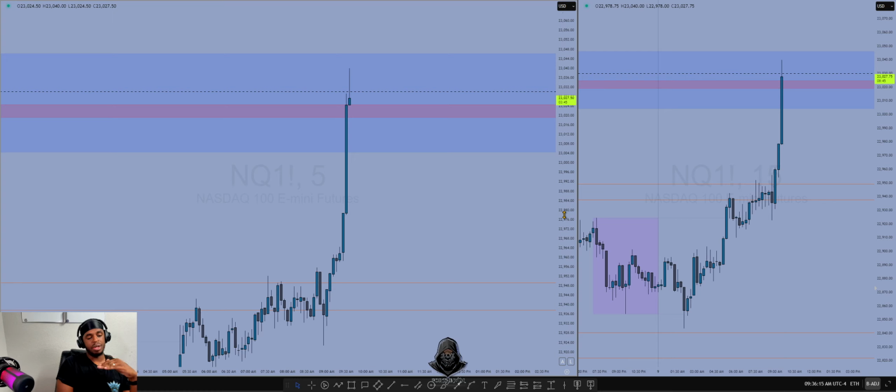And me having that type of bias sometimes also makes me miss a trade. But you got to be okay with that. I'd rather miss it and not deal with the headache of being in it, and then as soon as I get in it, it pulls up even higher. And now I'm just dealing with all this BS instead of just waiting, because I seen how aggressive it was going up. Like, this is 9:30 open, and it punched right up there.